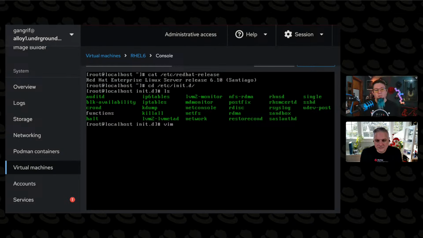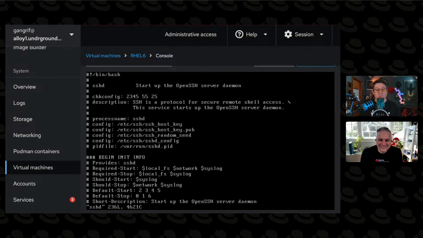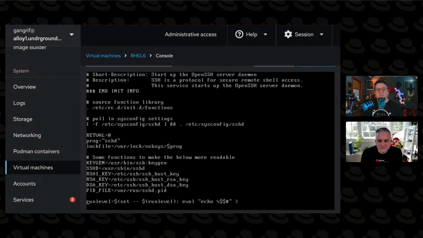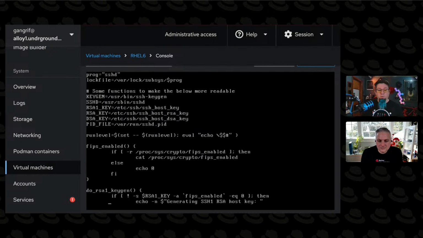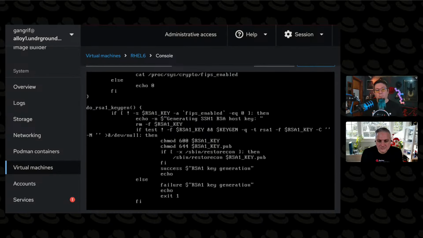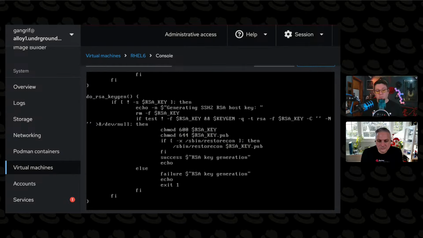Let's look for one. All of these are going to be complicated. Let's look at sshd, sshd is pretty good. Oh, I don't have Vim installed. This was a very simple install. We have vi though. Okay, so sorry, no color coding for you guys. These are literally bash scripts, and most of them that I've ever looked at are a case statement within the bash script. The different pieces of the case statement tell it what to do if I need to start the service, or what to do if I need to stop the service. And these get to be relatively complicated bash scripts if you have a relatively complicated service.